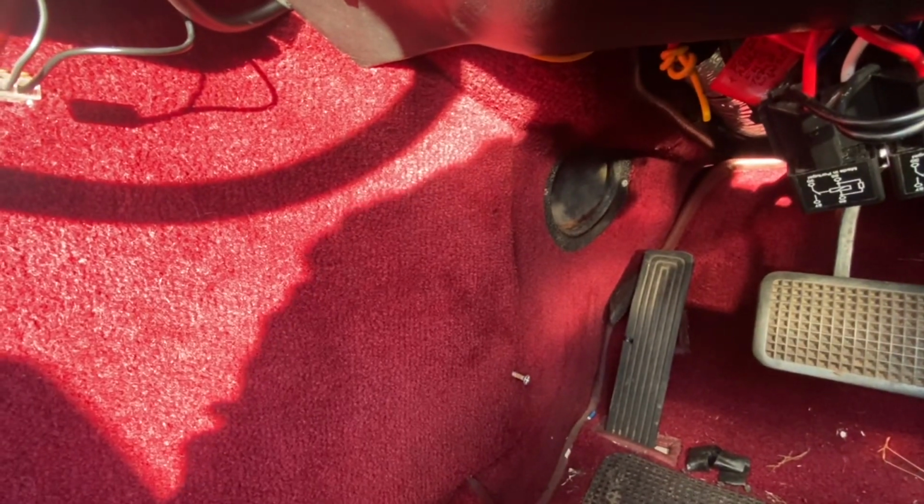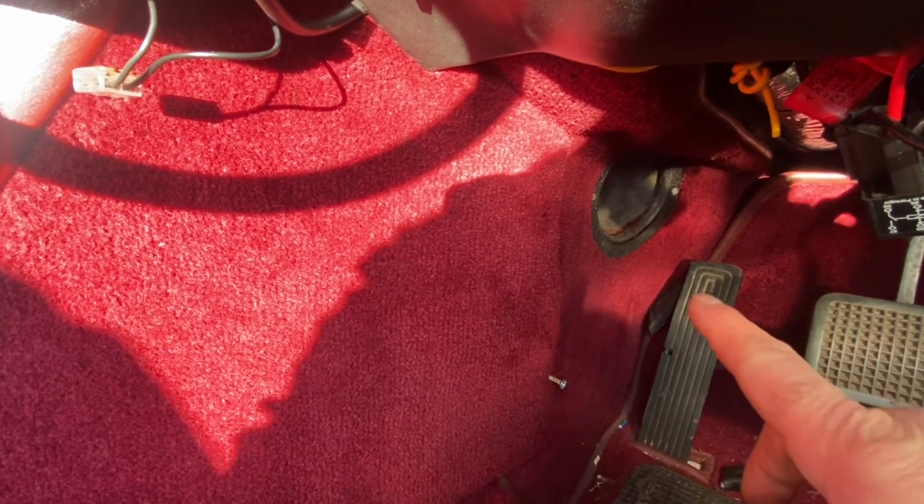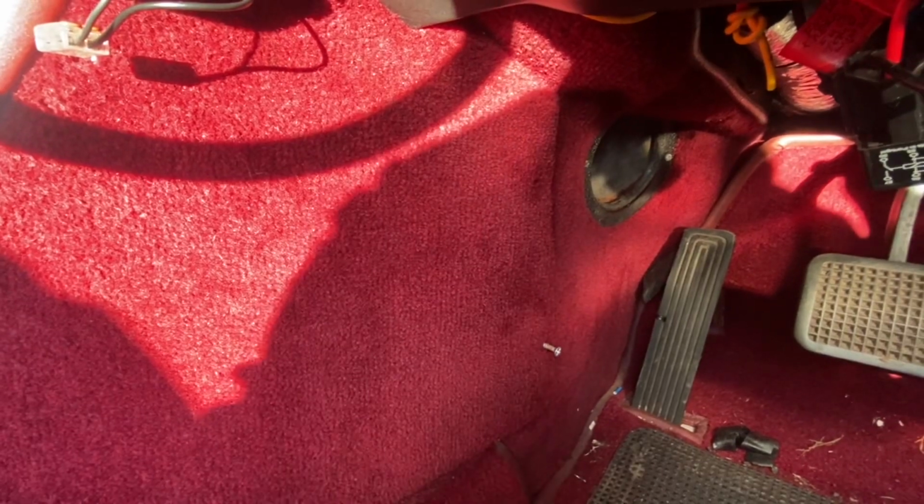I don't seem to get much in the way of air distribution from these foot vents. It's March and it's cold at the moment, and I would like some heat coming to the footwell. I understand you have to remove this panel and then you can get to the actuator.